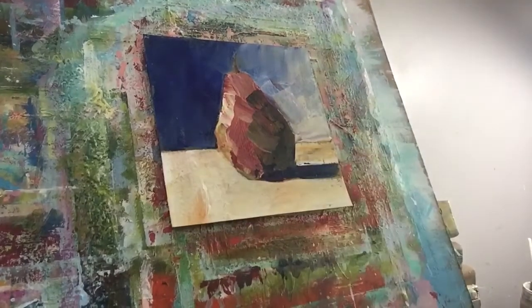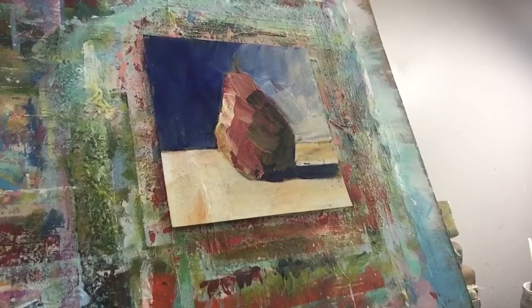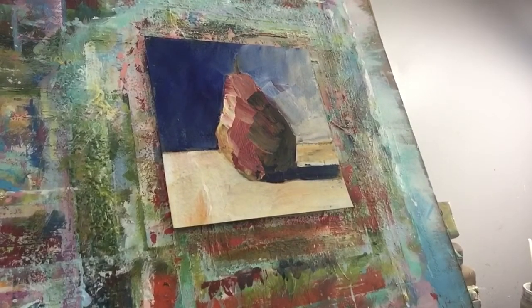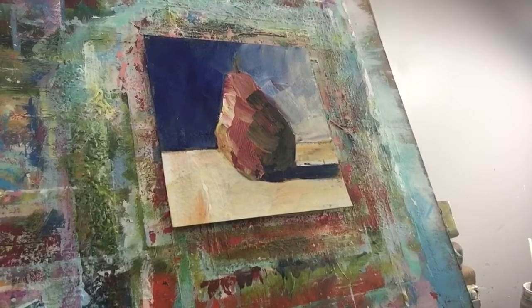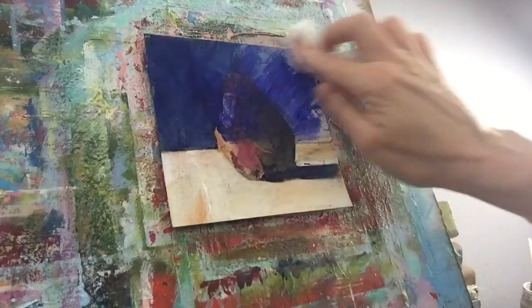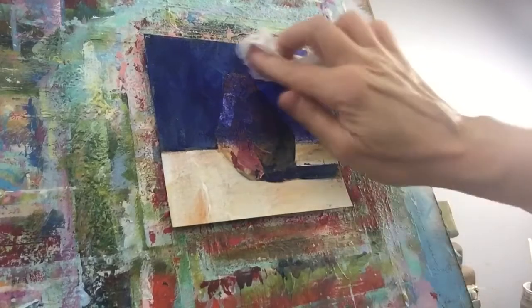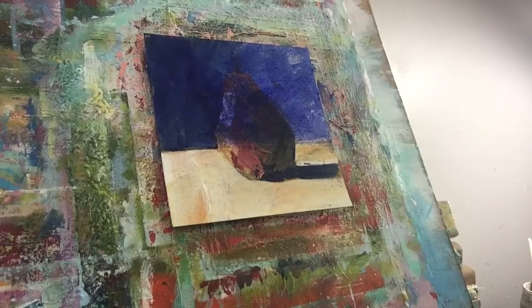This is a picture of a pear that I don't want to finish and I'm not crazy about, so I'm going to use it to paint a cottage. And I'm going to start out, I love that dark blue, so I'm just putting some ultramarine on a paper towel, and I'm just going to start by continuing that blue. It'll need a couple layers, but I'll start with that.